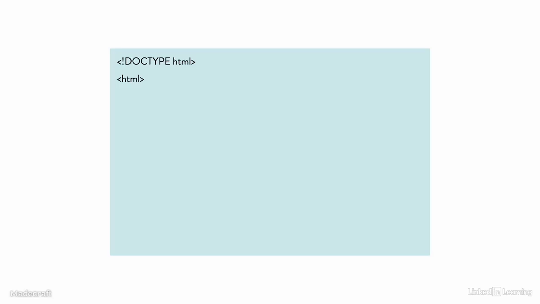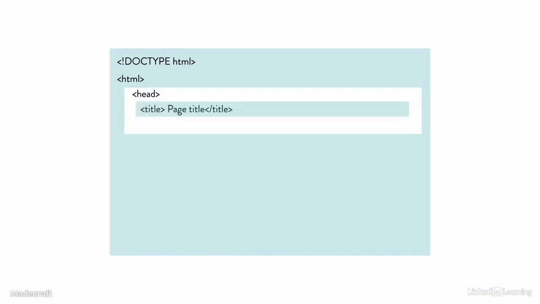Next, the content of the HTML document begins with the <html> tag and ends with the </html> tag. Then there's the head of the HTML document, which begins with the <head> tag and ends with the </head> tag. This part is not displayed in the browser when the page is loaded. It contains metadata such as the page title, links to CSS if you choose to style your HTML content with CSS, links to custom favicons, the author, and important keywords.